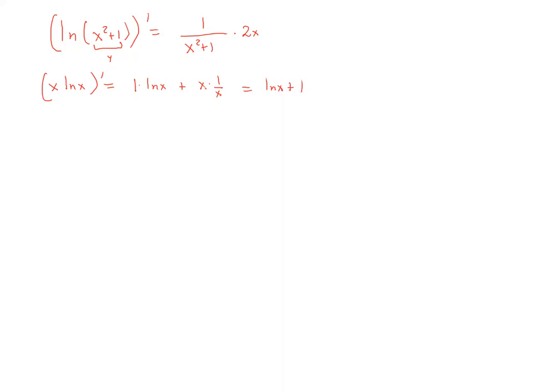So in general, whenever you have a function f of x, a positive function, you compose it with a logarithm and you take the derivative of this, you find this very interesting quantity, the derivative of the function over the function itself. And sometimes this is known as the logarithmic derivative of f of x. So this is known as the logarithmic derivative.